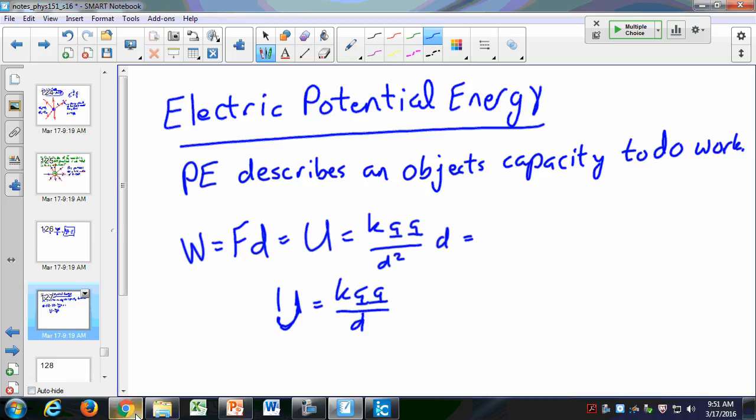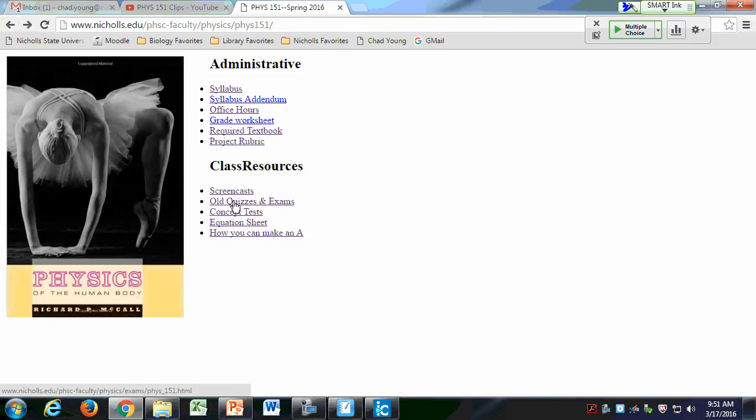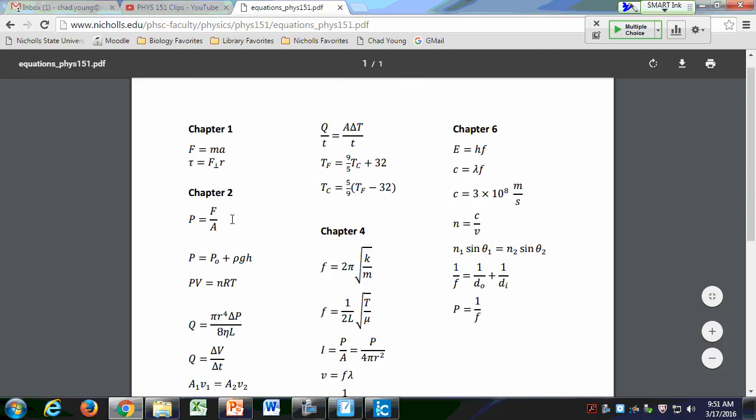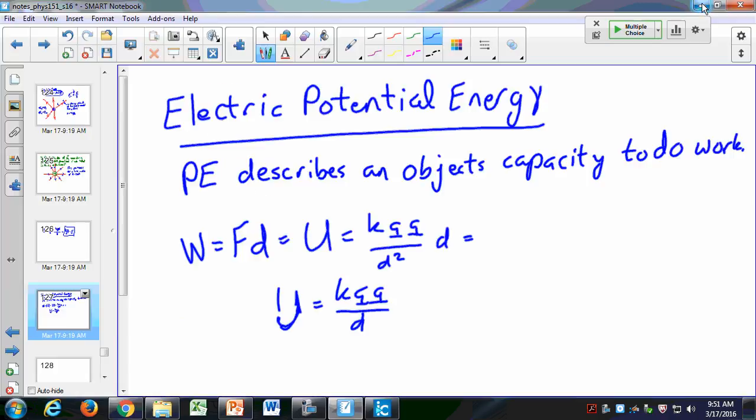Let me just pull that up and show you. I just want to make sure that that is the case, too. You'll have it on the exam. Oh, I don't have Chapter 5 on here, but I will have Chapter 5. I'll get it on there for you. But you'll have all these expressions for the force, the electric field, and the electric potential energy, and then also electric potential as well. And you should be able to answer those type questions where if I change one value, what happens to the other values? All right, so that is my electric potential energy.